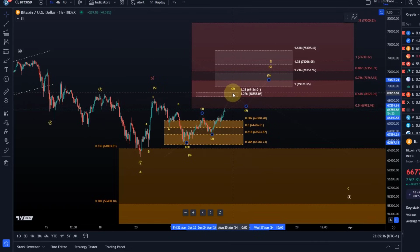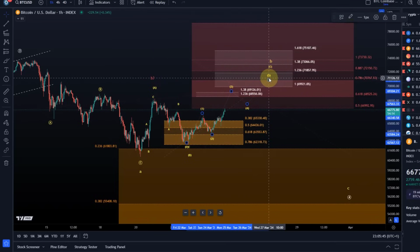That gives us good confluence with this target area, because as soon as wave 3 is finished, possibly around 69k, maybe a little higher, then the wave 4 can start, which would ideally be a rather shallow pullback. And then a wave 5 to the upside could send us into that range of 69.9k plus. I don't think there is much more to talk about right now. Bear in mind, there is some structural resistance around the previous A wave high at 68,525. But once that's overcome, we should get into this target area up there for wave C of B.